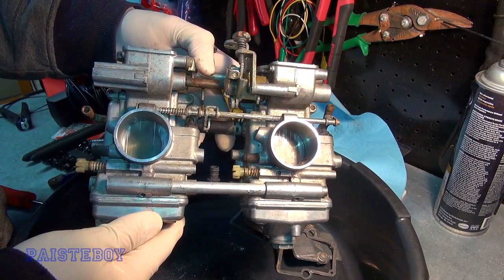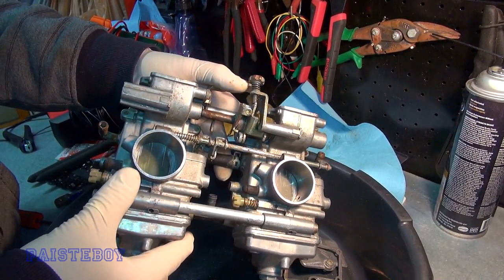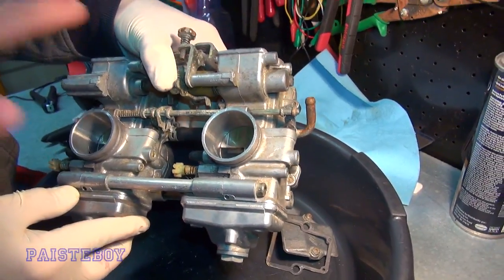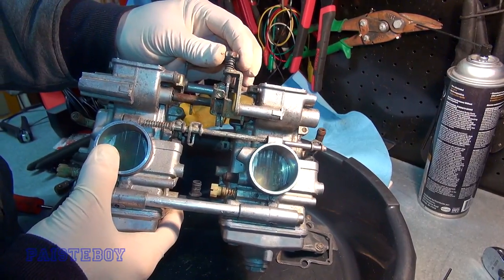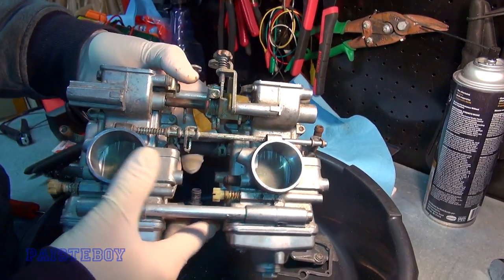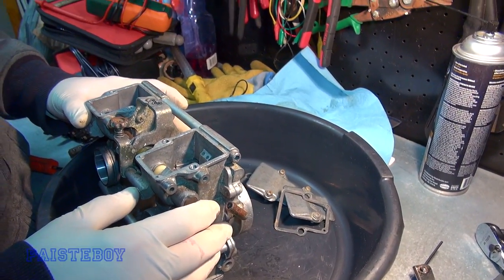This thing — you never felt like it ran optimally. It ran okay but not the way we expected it to — nowhere near as fast as it should be. So these have to be adjusted to get it to run correctly. This one here is just for your idle — you can turn it in and out, it's a thumb screw. Same with these. Turn it in, the idle goes up; turn it out, the idle goes down. So we're going to put the caps back on and start putting everything back together.